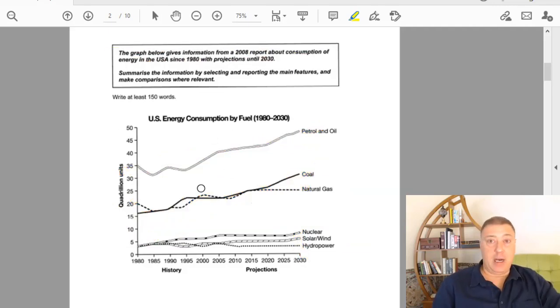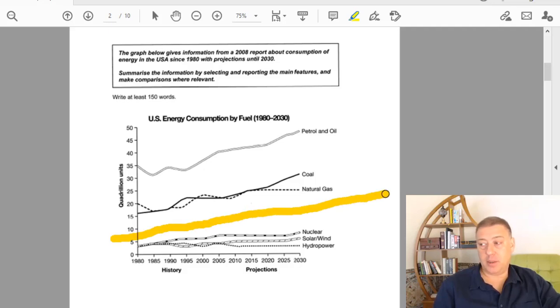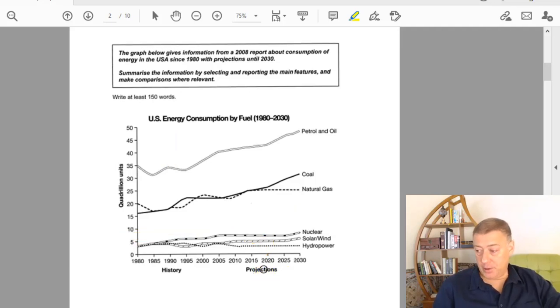Let's think about how we would divide the data. One good way to do it would be the same way we divided our overview. So that's very logical. Talk about the ones that accounted for the greatest percentage of energy consumption and the ones that accounted for the least. So that would be 2 body paragraphs, right? 1, 2. In terms of the specific details, one thing we want to think about is time. All right, so we should mention something here and something here. We're going to use different language to do that.